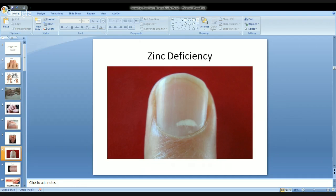Now, what causes a zinc deficiency? Eating a lot of refined carbohydrate, like sugar. So we can pretty much tell that about 2 months ago, they had a birthday party and they ate the whole cake, by this white speck on their nail. So they ate a lot of carbohydrate. And I do this to people and they kind of freak out and they're like, how did you know that? Well, because I'm actually reading and interpreting what your body is trying to tell me. I understand the language. And this is what we're trying to do in this webinar, is to teach you how to read your body. Okay, that's a zinc deficiency, but it's really a sugar deficiency.